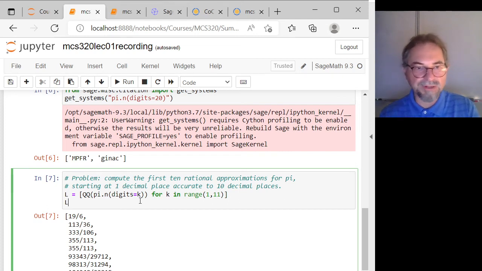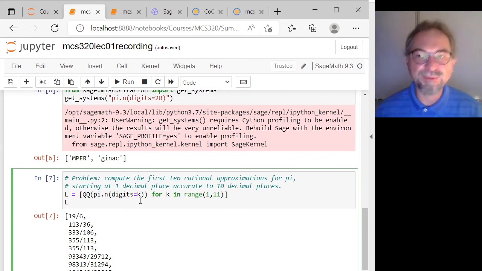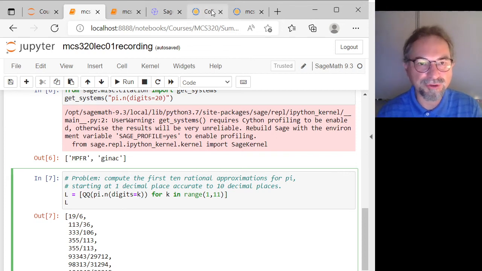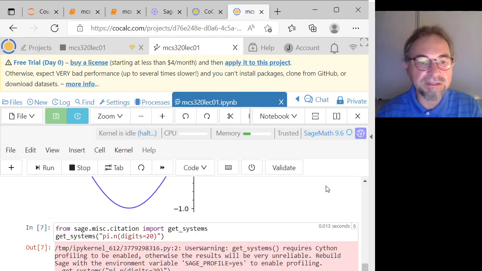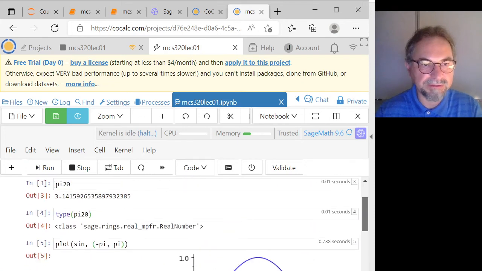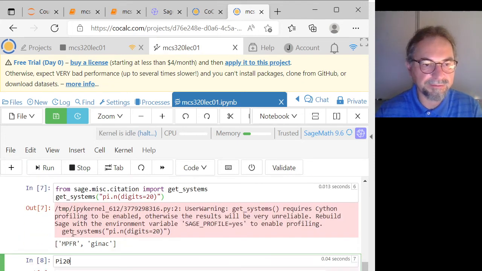Okay, so this is one way of explaining this, a very bad way, first saying the problem and then the answer right away. Let me do this a little bit more pedagogically justified. So we have seen how to go from a symbol for pi to pi20, which was the 20 decimal representation. This gives me pi20 is not defined, and indeed pi20 should have been with a lowercase p.